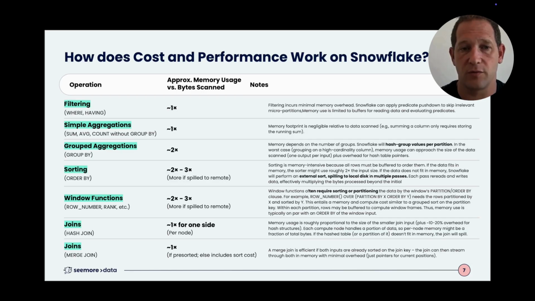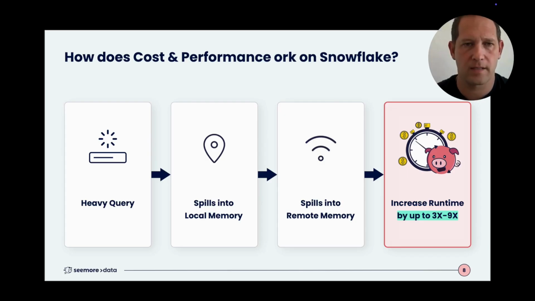RAM pressure helps me find the effective gigabytes that will be in memory. And since I know exactly how much memory I have in RAM and SSD, I'll be able to know exactly how much memory is going to spill over into local, remote, etc. Now, why is this important?